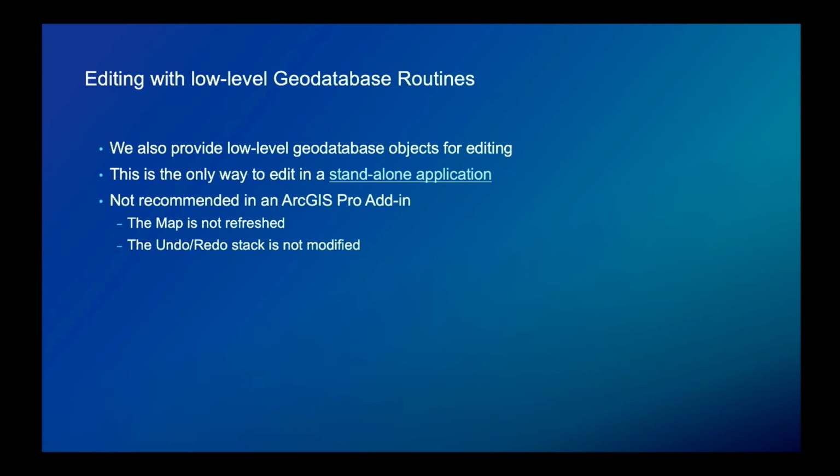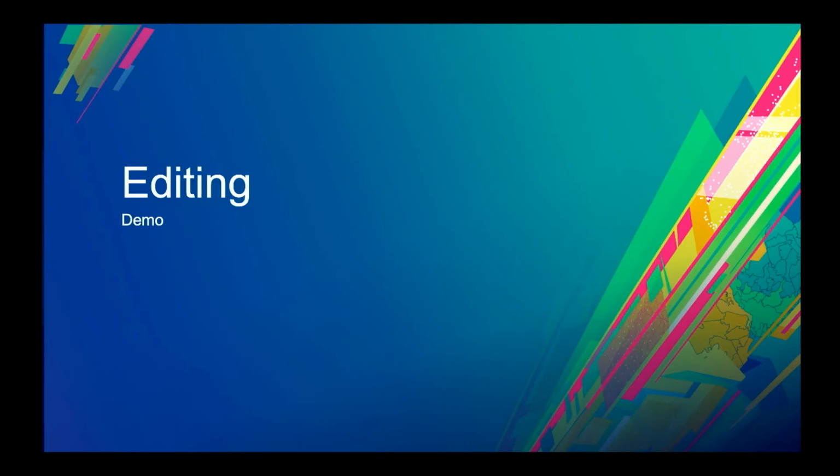There's a sample online showing that, by the way. So as I said earlier, there are low-level geodatabase objects for editing. If you are writing a core host app, this is what you use. A core host, for those who aren't familiar, is just a headless app that runs from the command line or with a different user interface. For an ArcGIS Pro add-in, we almost never want to use these things. The only exception I can think of is if you're writing an edit operation callback, you might make some additional low-level edits using this. The editing talks are a good way to learn more, but you don't even have to wait because Dave's going to show us.